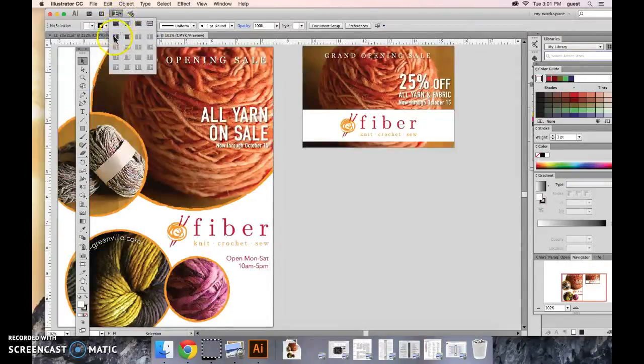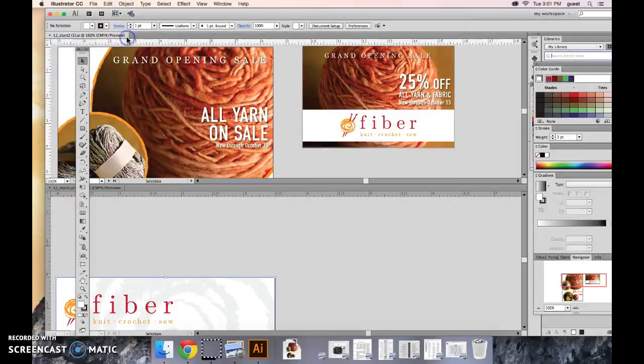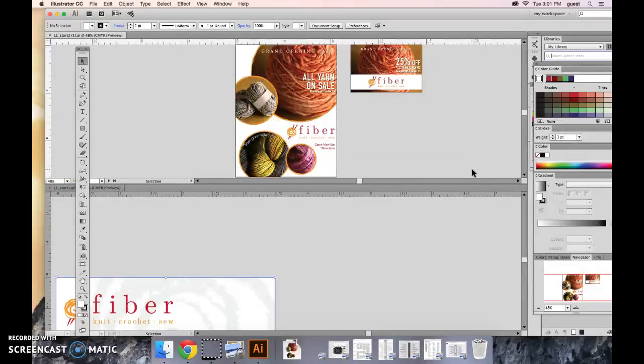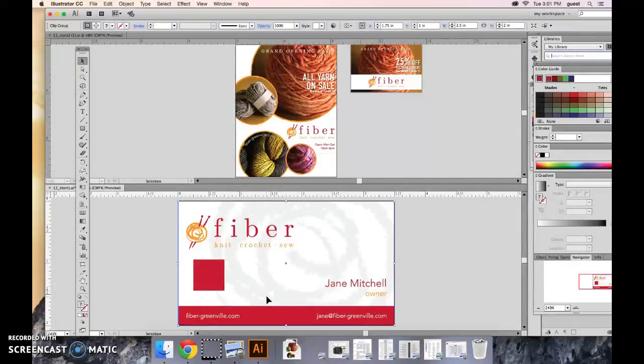And if I click here, I can have them vertical, or I can also go horizontal as well. And as you can see now, if I click here and zoom in, you can see some other artwork that's appearing in this horizontal view as well. And if I click down here and press Command 0 again, I can fit all the artwork in the correct view.